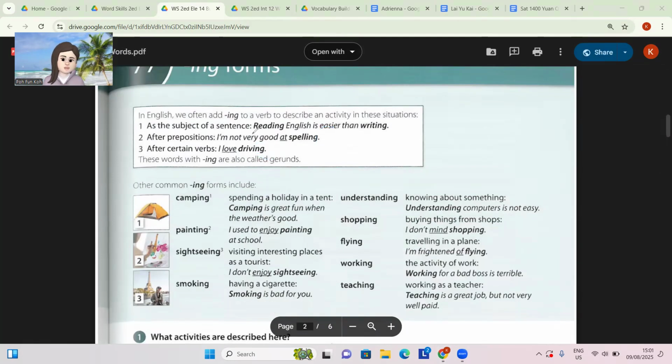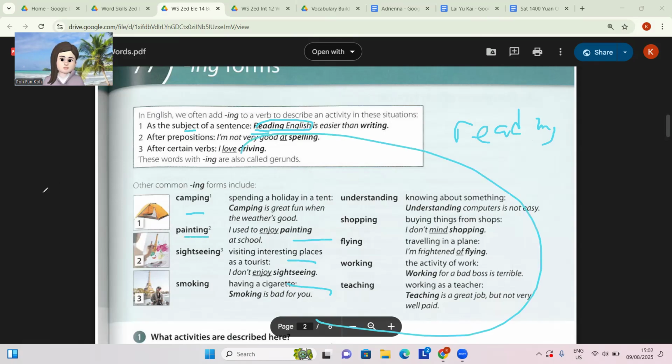And then sometimes when we write sentences, you will see we start with "ing". Usually, a verb we add "ing", we can use it like a noun. Like this one here, we use it like an activity, not the action doing right now, but like a subject of the sentence. Subject means the beginning part of the sentence. So we use the "ing" form. Read is a verb, and we add "ing" and we use it like a noun. These are some examples of how we use nouns.